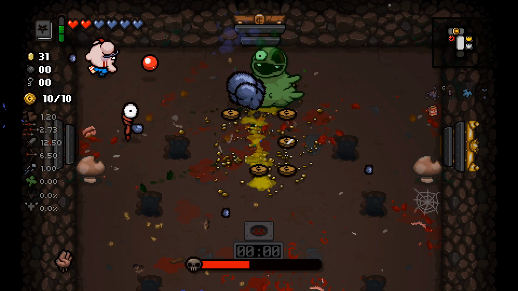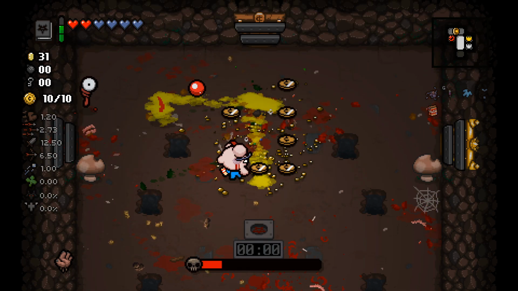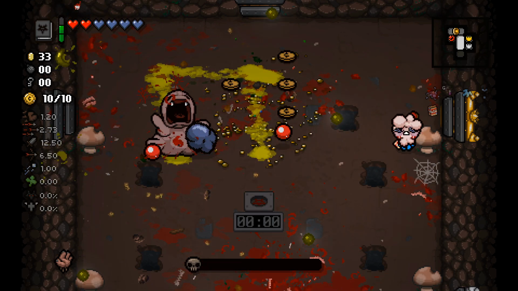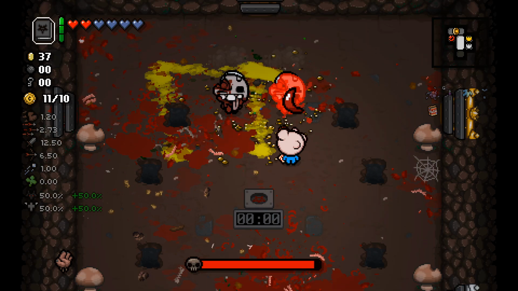And the Spore Shot as well. As you can see, it's just doing a lot of poison damage. Unfortunately, when Peep jumps, these Spore Shots will fall off of him. But overall, I'd still say it was worth our while. And let's just do this one more time.